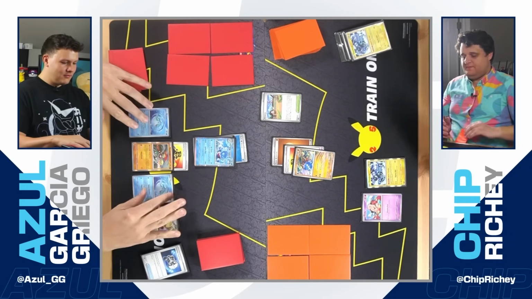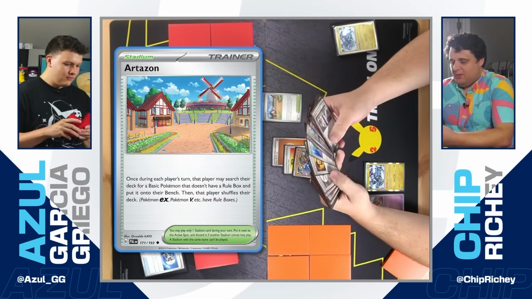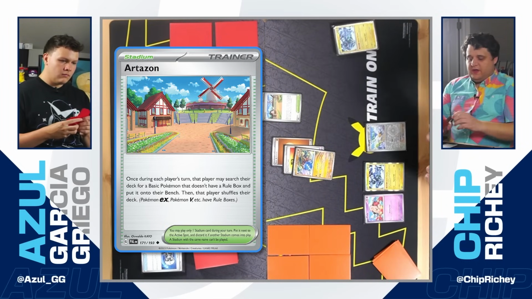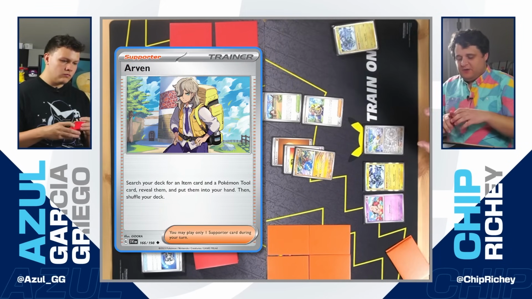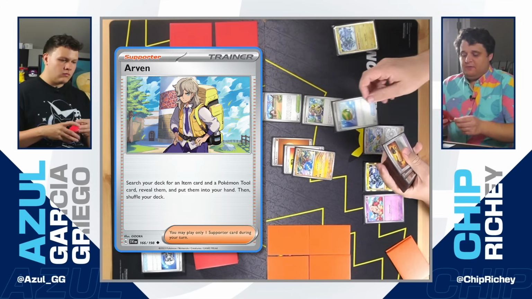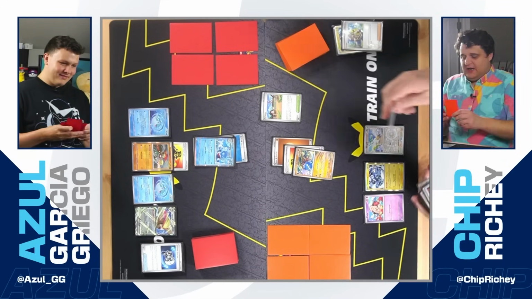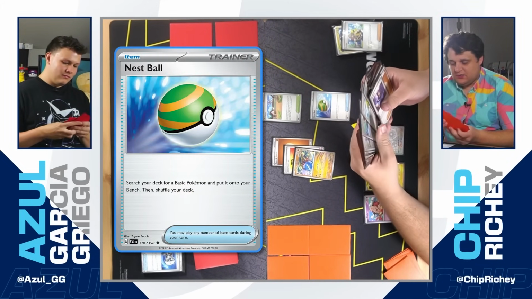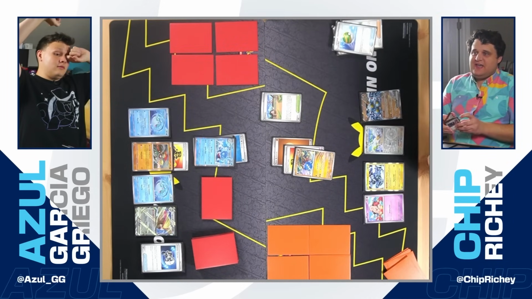I will draw for turn. I'll use Artisan, search my deck for a basic Pokemon without a rule box, put it onto my bench. Off the Artisan, I'll grab a Wingull and put it onto my bench. I'll play Arven as my supporter for turn, search my deck for an item card and Pokemon tool card and put them into my hand. From the Arven, I will grab a Nest Ball and a Rock Chest Plate. Then I will play the Nest Ball that I grabbed, search my deck for a basic Pokemon and put it directly onto my bench. And the Pokemon I will grab will be Sandy Shocks EX.